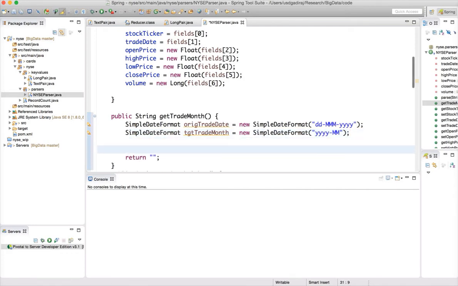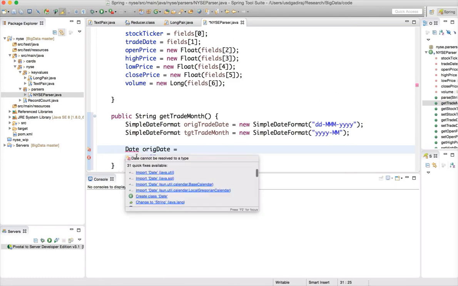And then we have to first create a date, original date, equal to... let me import this first.